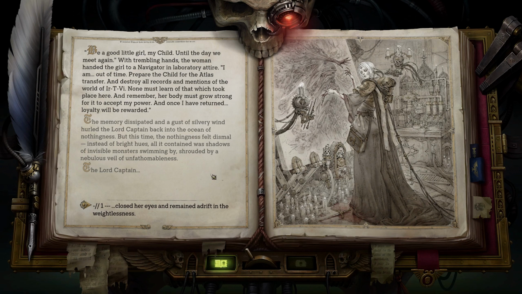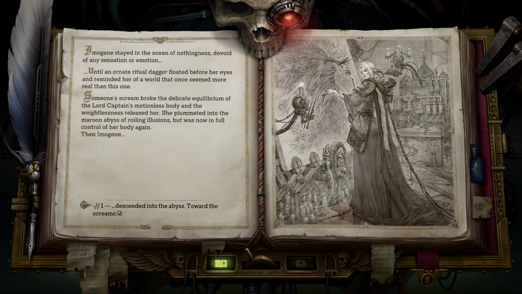The memory dissipated, and a gust of silvery wind hurled the Lord Captain back into the ocean of nothingness. But this time, Imogen closed her eyes and remained adrift in the weightlessness. Imogen stayed in the ocean of nothingness, devoid of any sensation or emotion, until an ornate ritual dagger floated before her eyes and reminded her of a world that once seemed more real than this one.